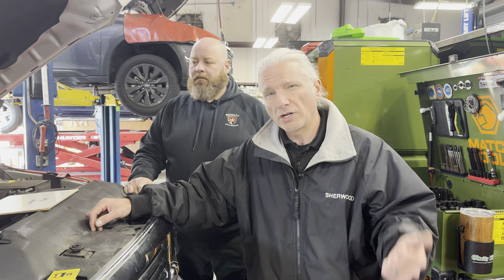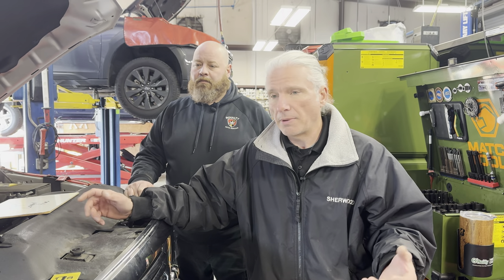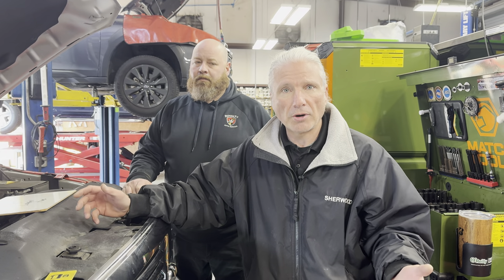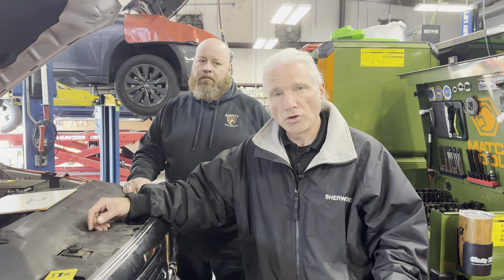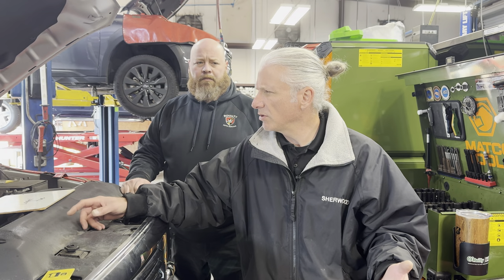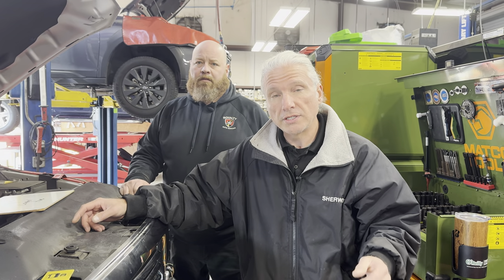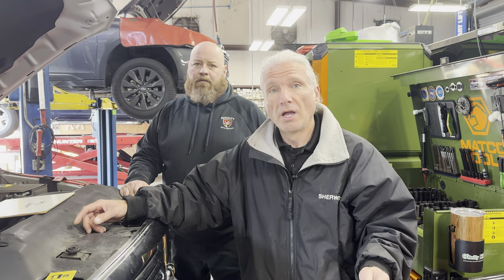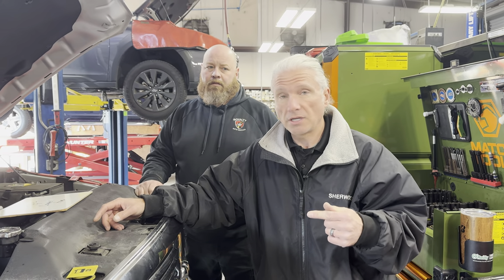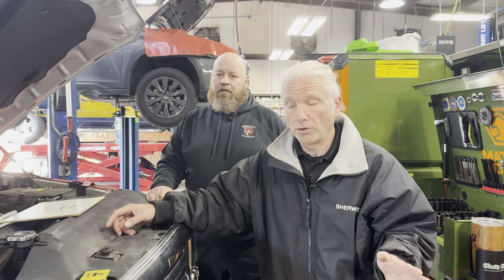The brand is important. If you're going to do it in an Asian vehicle, you're going to want to put maybe an NGK spark plug in there, a Denso, Bosch, something. For European vehicles, we use Bosch and NGK, and Denso every so often. One that is extremely important to remember: certain Mercedes models — you want to get the Mercedes spark plug. You need to torque that thing down properly, because you will mess up an engine if you don't do those vehicles properly.